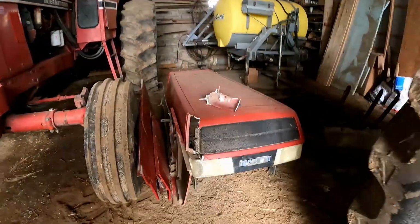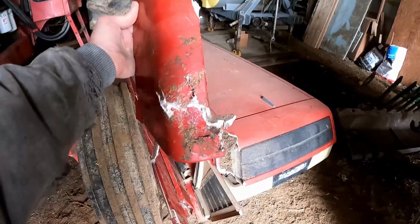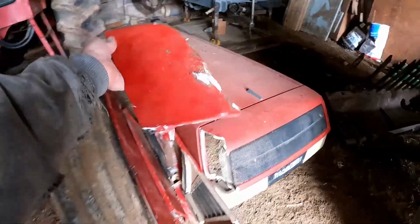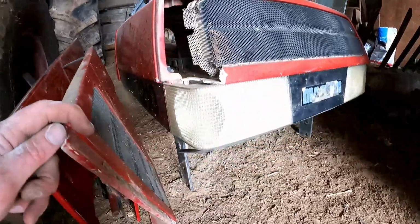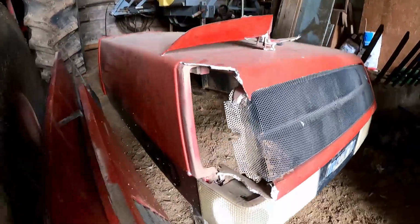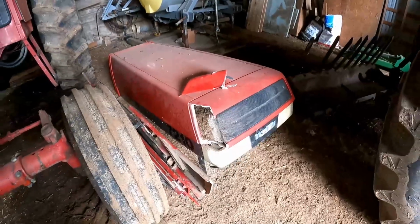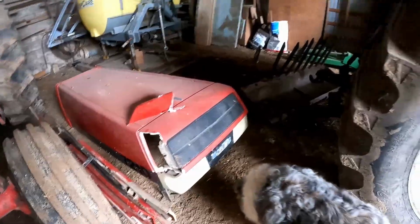So I'll show you this. Look at this. Right there, we took a hit with a skid loader. But the amazing thing is, we didn't even break the light. It hit right in there. Just broke that corner out. So we're gonna see if they can get it fixed up so we can get the grill back together. We don't have a hole in the front.